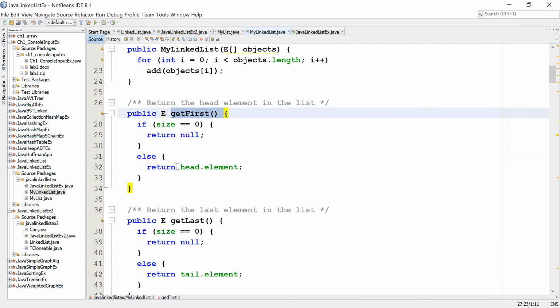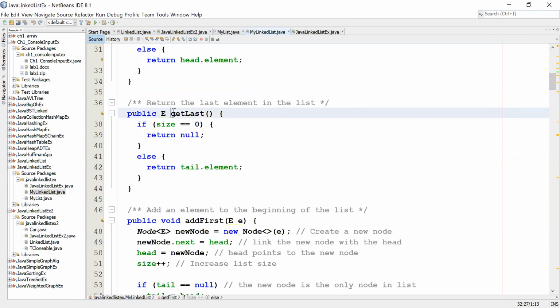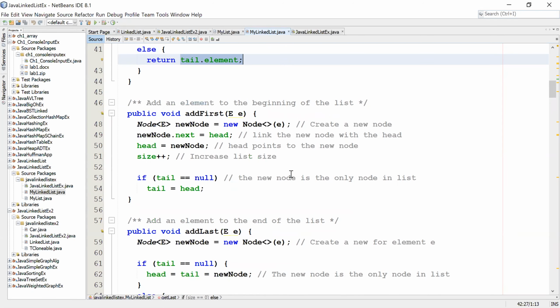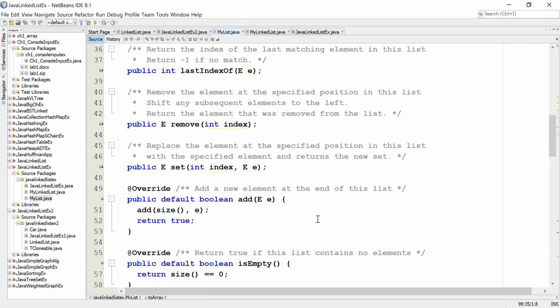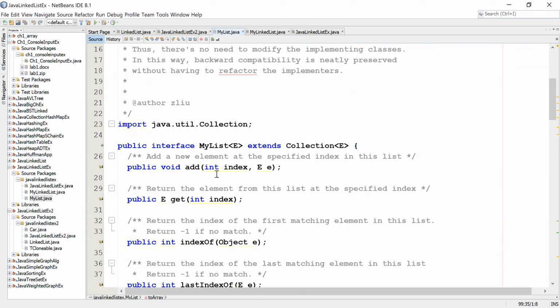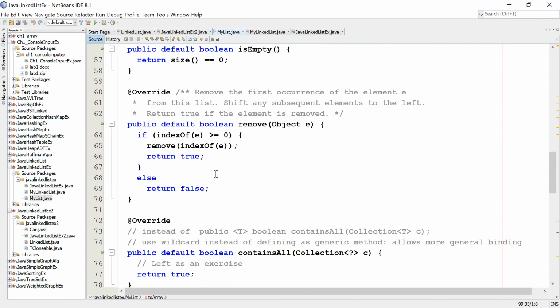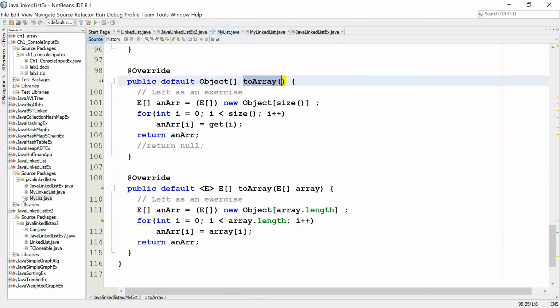First item is pretty straightforward. If it's not an empty list, you return the head first. Okay, get last, same thing. If it's not, then you return the tail. That's the last item. And how do we do add first, add last? Is it add first, add last? I don't believe it's from the list. List we don't have add first or add last. Yeah.